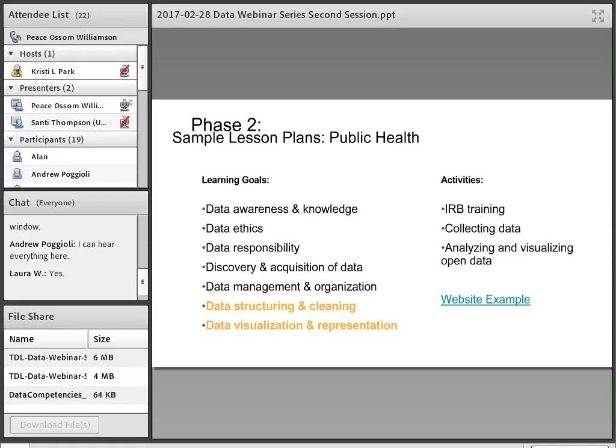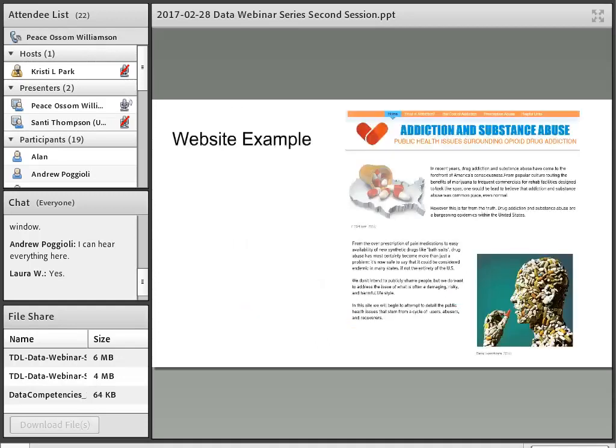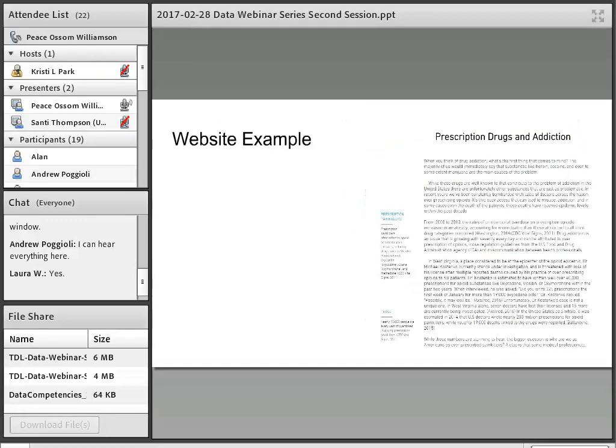I have linked here a website example, which links to one of the students' websites. Over the semester, in groups of two, the students create a website. The goal of the website is for them to integrate varied sources of information. I have screenshots of the website, so you don't necessarily need to go there, but you can if you want to explore it further. This website integrates information from research articles, as traditionally, so they learn how to search databases.